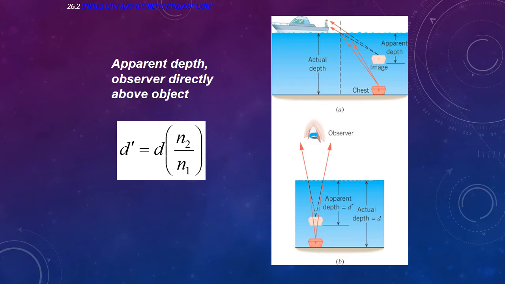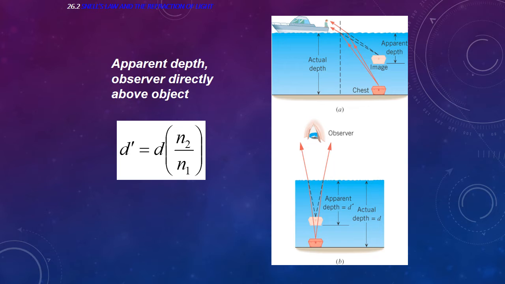Interestingly here, look at this, it kind of talks about what I was talking about before. Your eye thinks that the chest is at a farther angle than you. It seems farther away, but it also seems less deep. So if you look at diagram A, see how your eye traces those light rays straight back. Pick 2 rays. Each one of them goes from your eye to the water and then bends down. Your eye traces those straight back, and it creates an apparent depth where the unrefracted light would go.